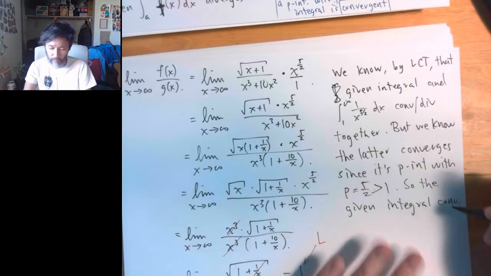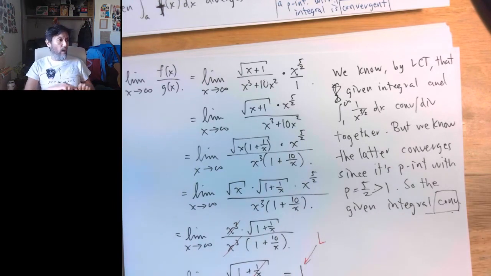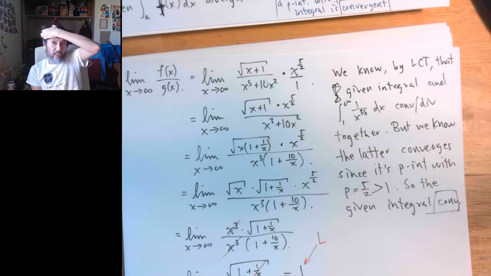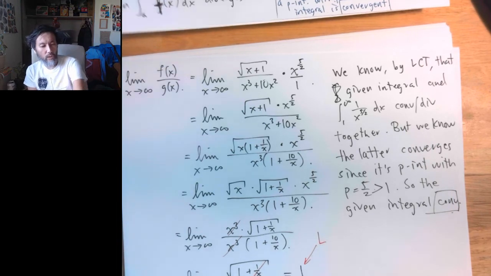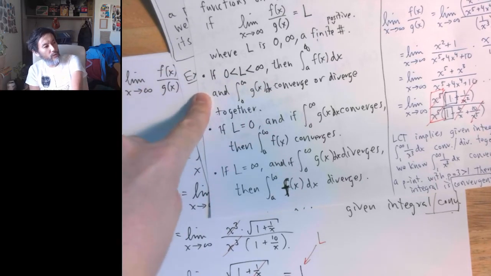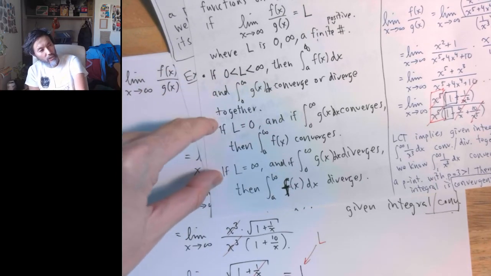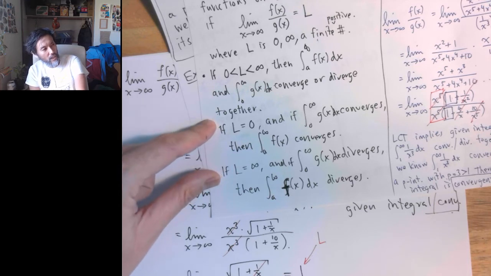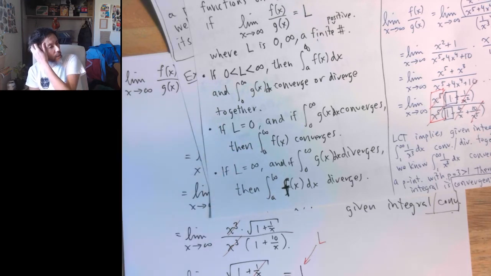All right. Well, we haven't really covered a situation in which this limit here is not in this first case. But there are situations where these two other clauses of the LCT are useful. And those you can look at in your worksheet, okay?